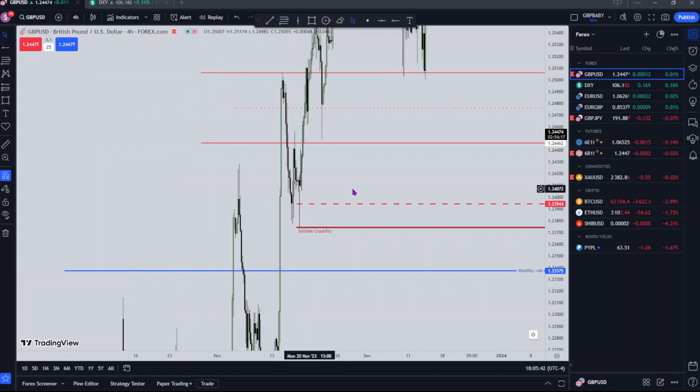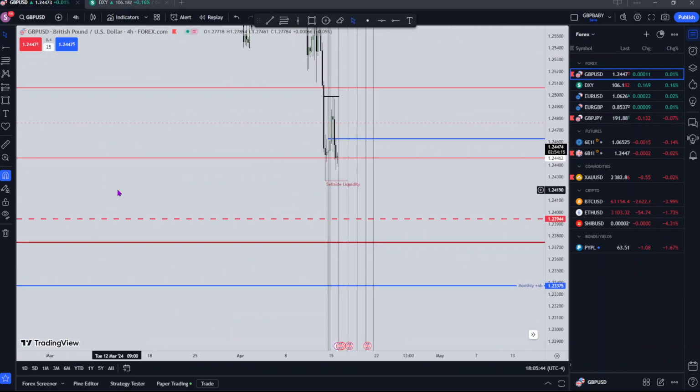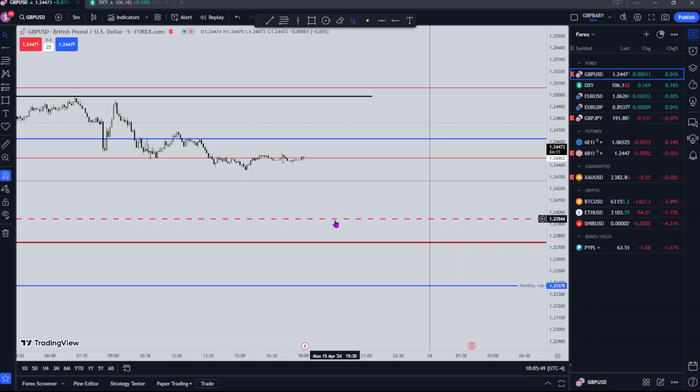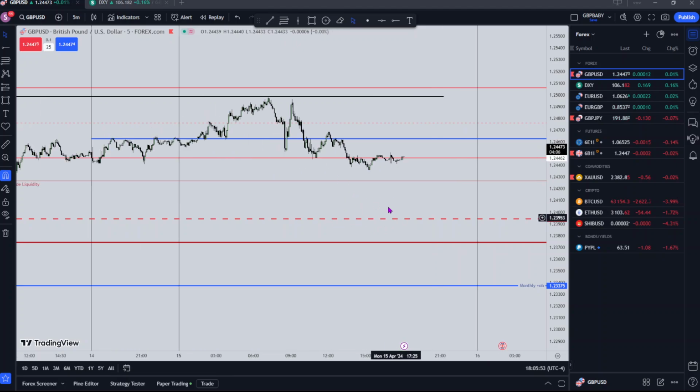Let's see if there's anything on the 4 hour there. Another wick. So these are a few levels that we can keep an eye out on if price does start delivering to the downside, because we might find a reversal here or whatnot. So just something to keep an eye on.